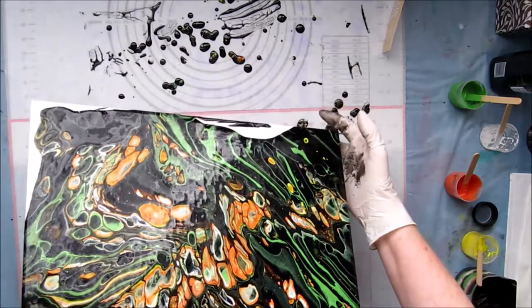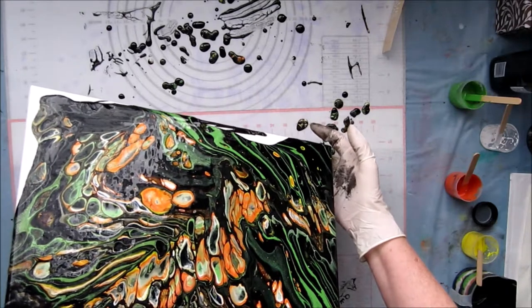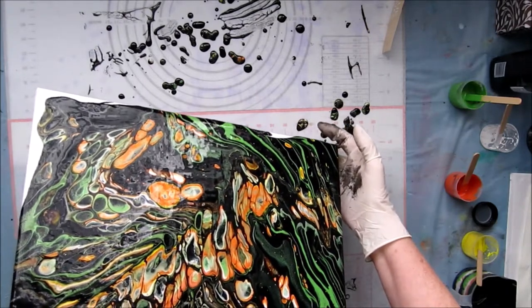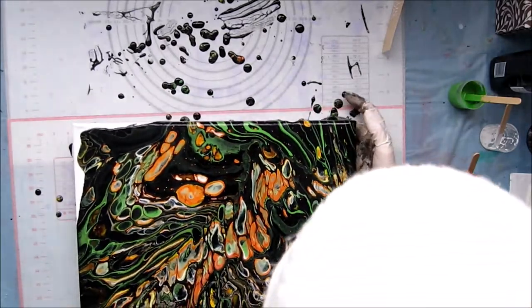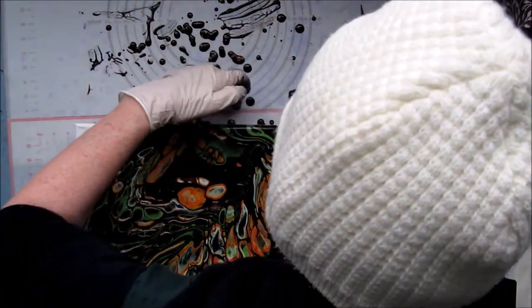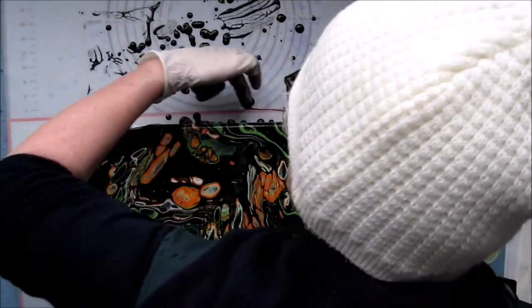I'm actually very pleased I can see some yellow, and I don't want to lose that if I can help it. It's just in the cells. Just get some of the paint in, help it across the edge there.